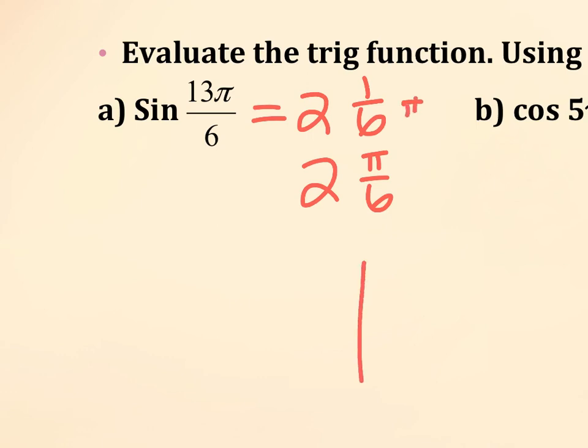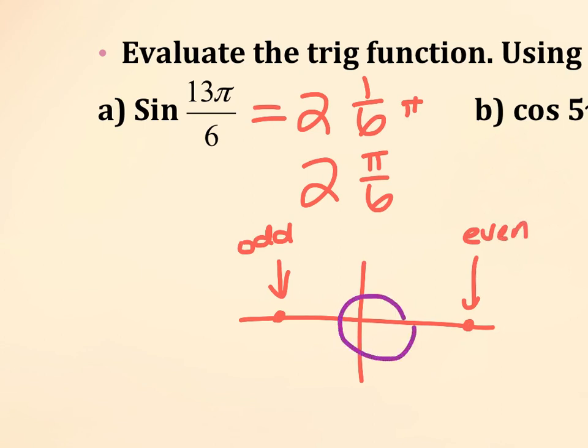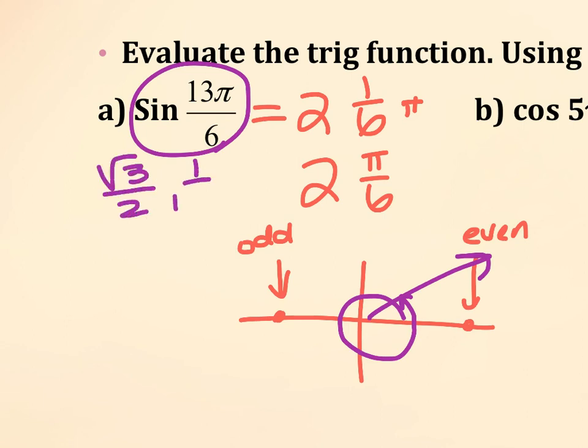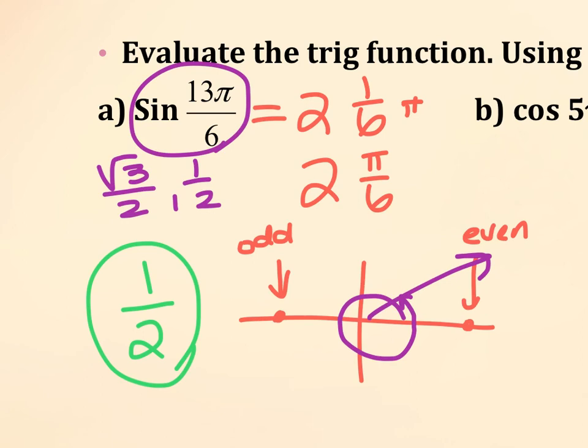The rule for whole numbers is that the odd whole numbers are on the left and the even whole numbers are on the right. So I could go all the way around my circle to 2 pi, or I would know that 2 is even, which means start out on the right and go to the first pi over 6 I hit, which is in my first quadrant. I know it's over 6, which means my point is root 3 over 2, 1/2. And now I know that point lies in the first quadrant, which means they're both positive. And the sine would be 1/2. So I'm only looking for one trig function.